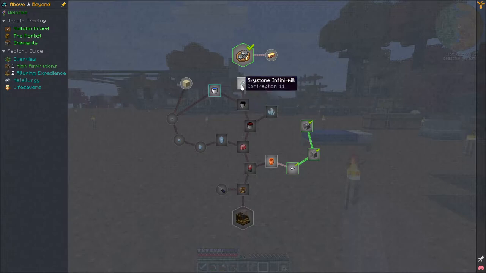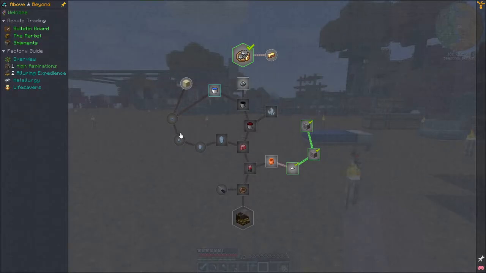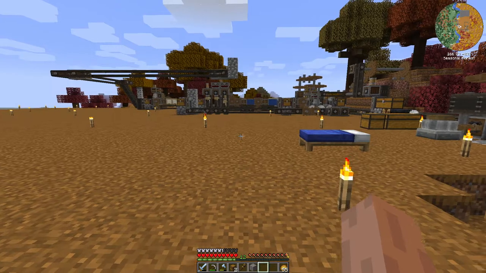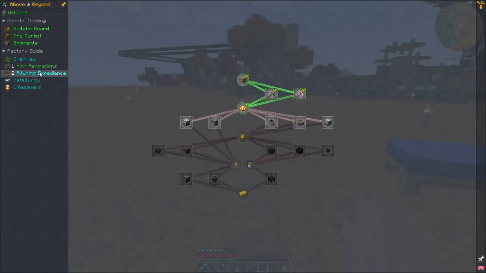Okay, so this gets the iron to drop onto this process. We need to get Skystone, and then at some point in time we're gonna have to do quartz crystal. So we gotta automate this process, get it growing. I see that it says contraption 13. Like, is there like a book or something that kind of describes where we're going here?